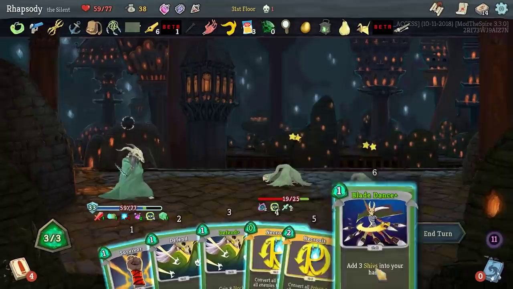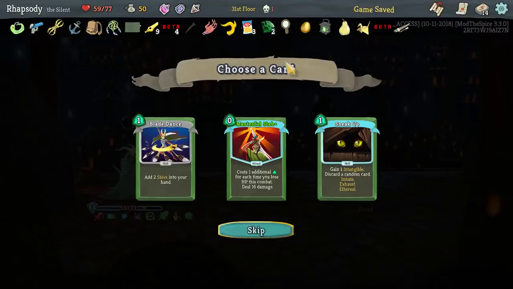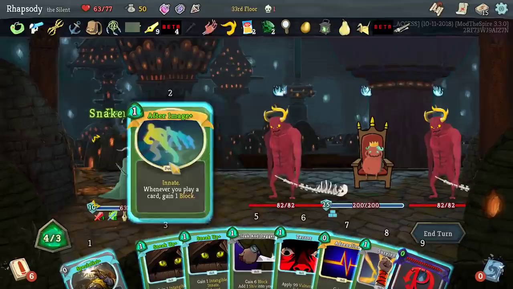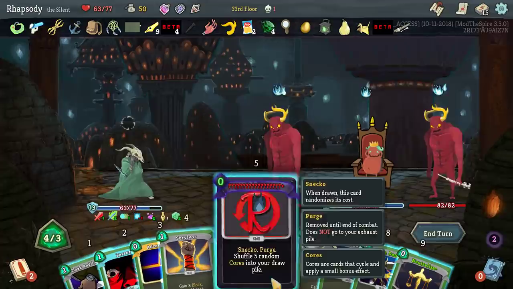Add in all that extra damage, and then make the poison necrotic, and it'll kill both of them before it gets to my turn. Obviously, we take the Sneak Up and upgrade it. It's just free intangibility on turn one. It's an innate card. So I'm intangible for 1 and 2. After Image. Specialist. Sneak Up, Sneak Up. We'll also... 5 random cores into your draw pile. We should probably do that earlier rather than later.